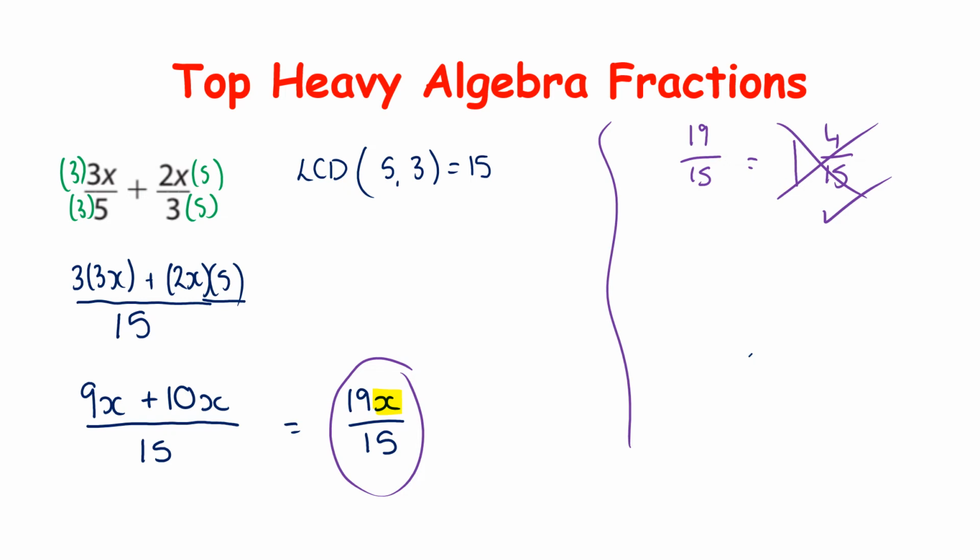So technically, do we know for sure that it is a top-heavy fraction? This is kind of down to good practice, and I talk about that a lot, but really good practice would be to leave it as is. No need to change it into a mixed fraction. That being said, you do need to make sure it's in its simplest form, okay? So know the difference between changing it to a mixed fraction and making sure that any common factors are taken out. As in, if it can be divided above and below the line by a number, make sure that that is done.